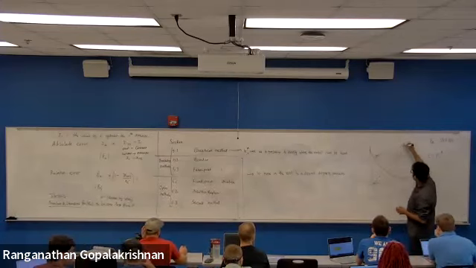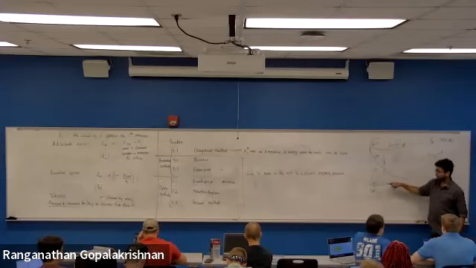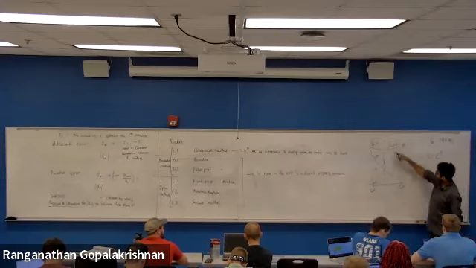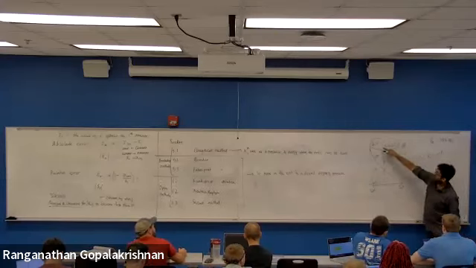that means a root must exist somewhere around here. That is, you went from here to here. So here it's positive and here it's negative. It means in this interval there must be a root. That's what the bisection method is about. Are we now together? You don't have to go from left to right. You could have gone from right to left, where it went from negative to positive. It still means the same thing.